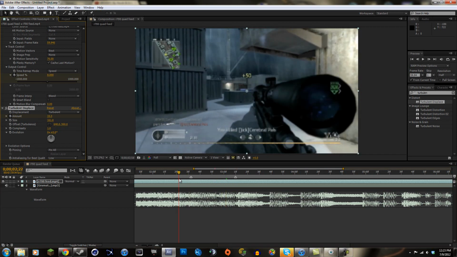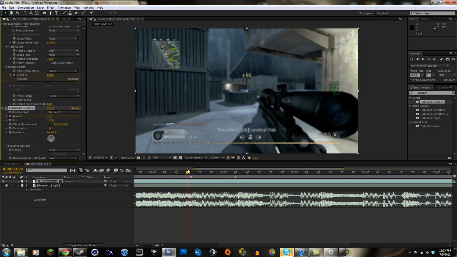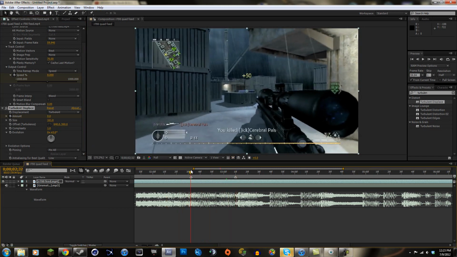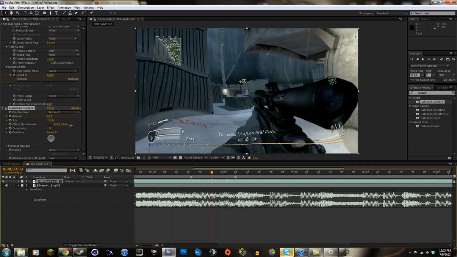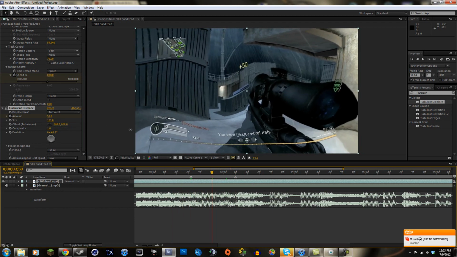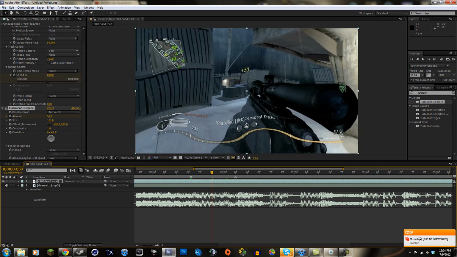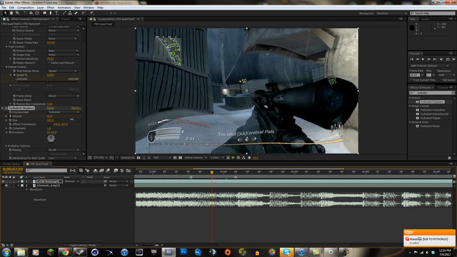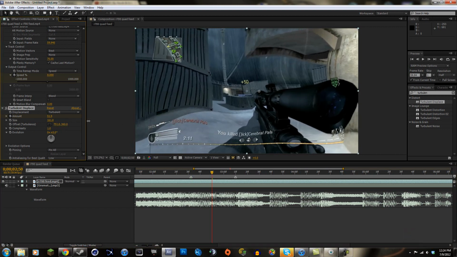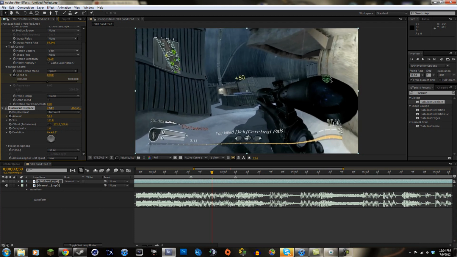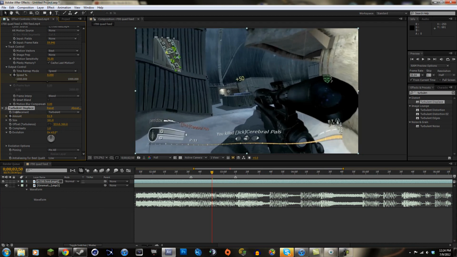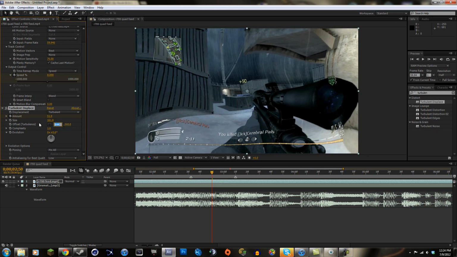Now we want to animate how the warp comes onto the screen, and you can do this in as many ways as you want, but I think I went top to bottom. The offset gives you something to mess around with. You see that little target thing moving up and down the screen, that's where the center of the warping is happening. So you can keyframe it going across the screen to get that wave thing, or you can keyframe it side to side. I think I did mine top to bottom. It works either way, it just depends what you think looks good, whatever works for you. So I'm just going to do it top to bottom for now.